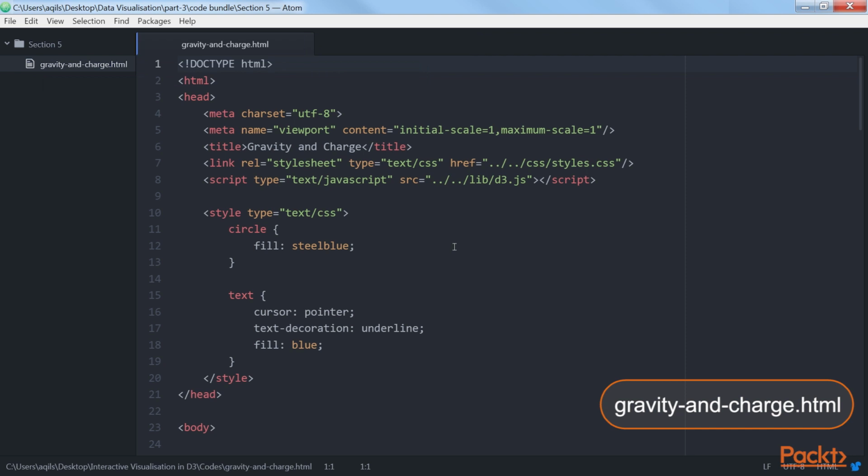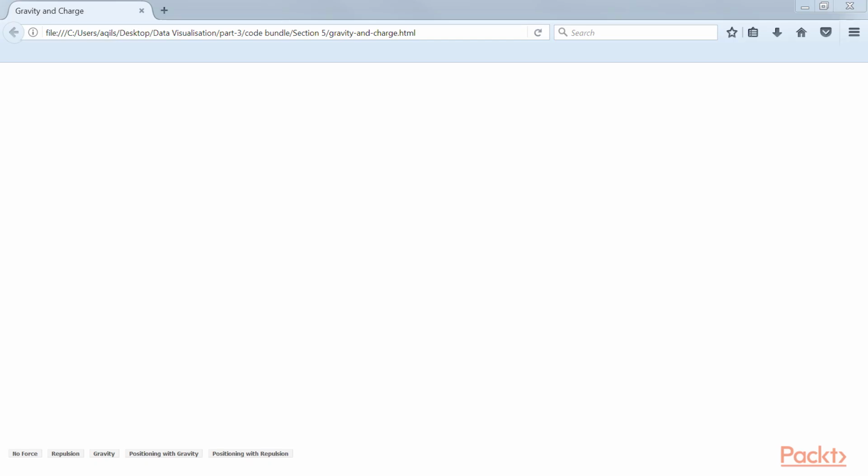Open your local copy of the gravity and charge file. In this code, we experiment with the force simulating gravity and charge settings so you can better understand different opposing forces involved and their interaction. This code generates a force-enabled particle system that is capable of operating in these modes.